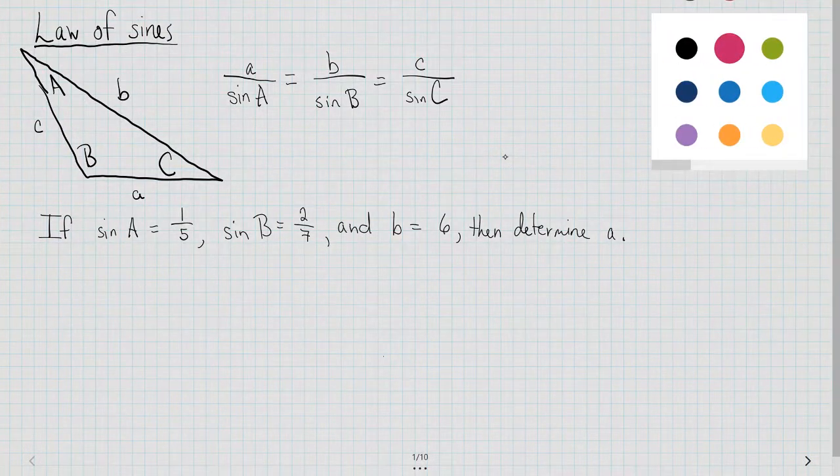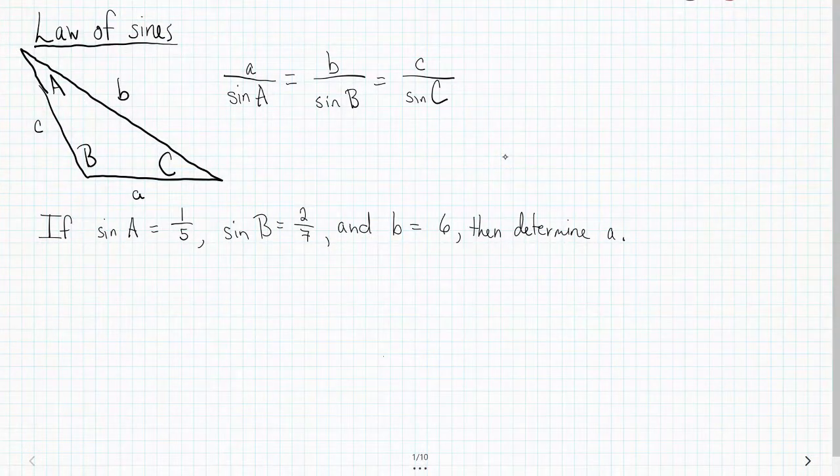Well, it says if you have angles with the capital A, capital B, and capital C, and then the corresponding sides that are opposite those angles as little a, little b, and little c, what happens? Well, you have little a over sine of capital A would equal little b over sine of capital B, which equals little c over sine of capital C. And so that's one of the properties that we try and exploit in solving for certain values on the triangle.